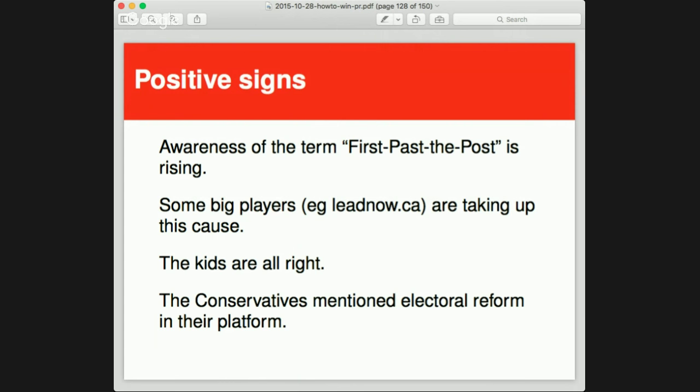So what do I mean by that? We had this spate of referendums back in the early 2000s. The kids couldn't vote then. Many of the kids, by which I mean people under 25, people under 20, well, they support proportional representation more than they don't. And they're going to start to vote, and they will say, hey, I know there was a referendum, but I didn't get to vote in it, so I want to have a choice. So I think we can exploit this. And as I said, the Conservatives have mentioned electoral reform. So that's a good sign.